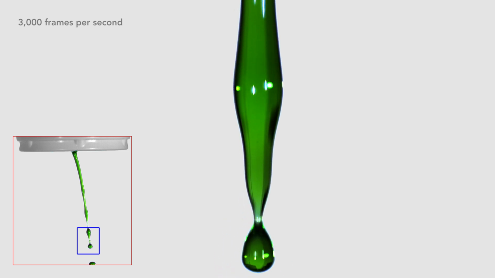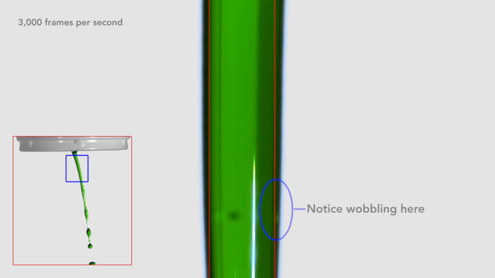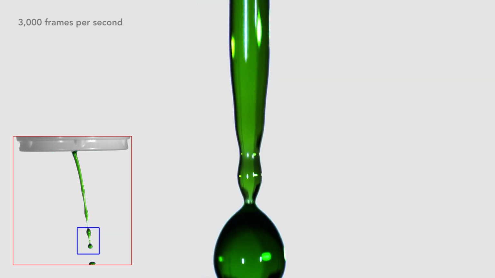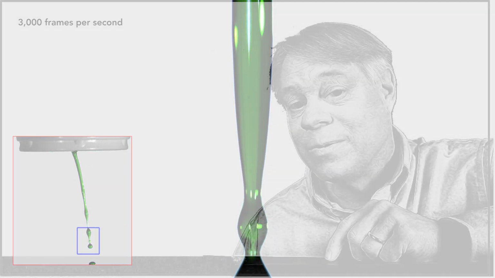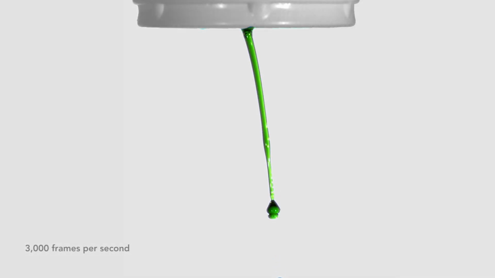Although these bulges are large here, recall the wobbling near the top. Each wobble moves a bit of liquid up, increasing as the stream descends, until eventually, as we see at the bottom of the stream, the surface area wins and droplets form. The wobble observed at the top of the stream suggests how engineers can create precisely sized drops. To create a stream with uniform drops that appear immediately, we need to vibrate the stream at a frequency near that of the wobble. Watch the stream again.